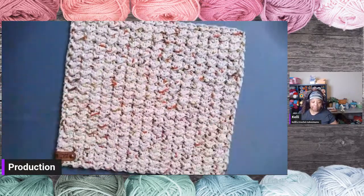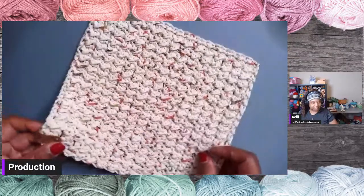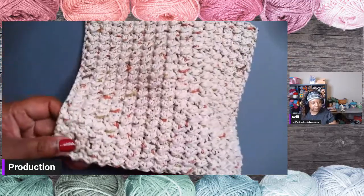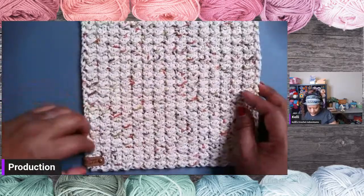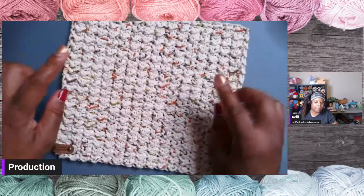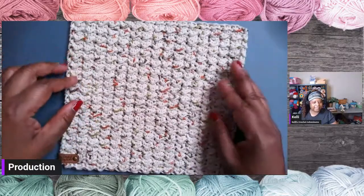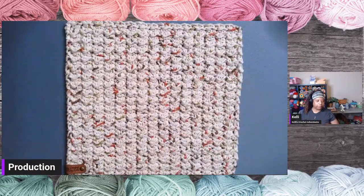Okay, now let me show you what I'm getting ready to do. I put this on. I was just trying these out. Can you see this? This is Crochet by Kelli. I had bought these a while ago, and I just wanted to put one on here. This is for a friend of mine, so I'm blessing her with this. But she gave me this yarn. She said, hey, can you make me one of these? I said, sure, of course. And I said, I think I can get two out of this. Well, let me tell you what, this is what we get ready to talk about right now.